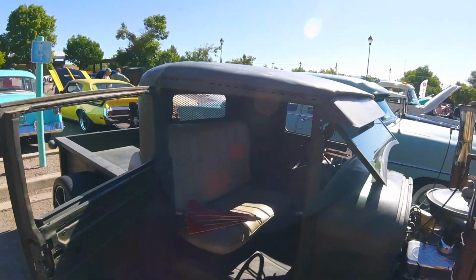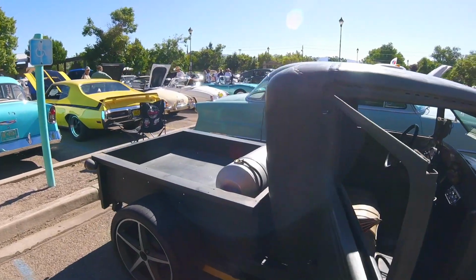The blue truck back here is a Chevy Apache. It's a little bit similar to the one I had, but this is the more rare version that has the full glass back window, whereas mine had the smaller window that's not nearly as rare. This is much nicer and fully restored, of course. Rod over here, I just love these things. They're so creative and really fun, and I think they can be done on a small budget, or you can put a lot of money into it and still have it look similar to this.